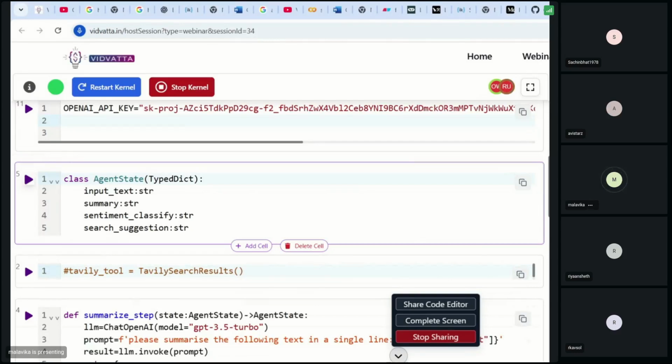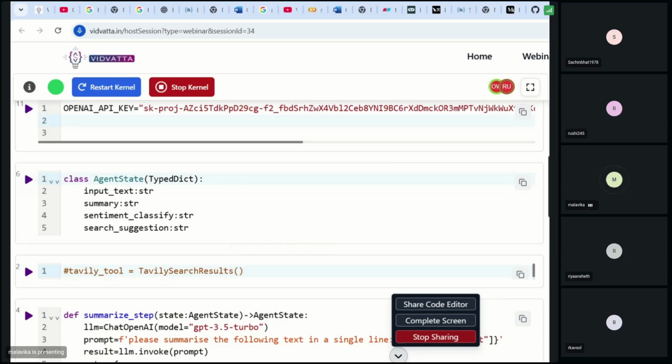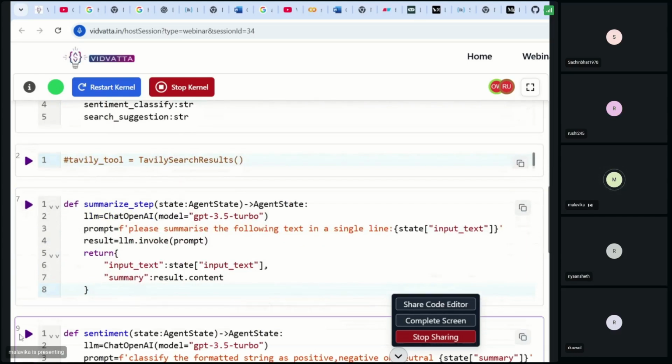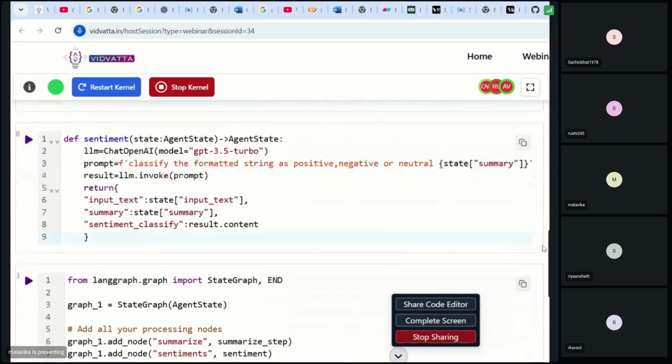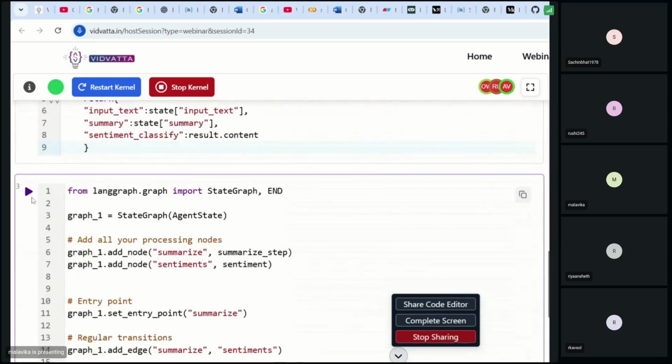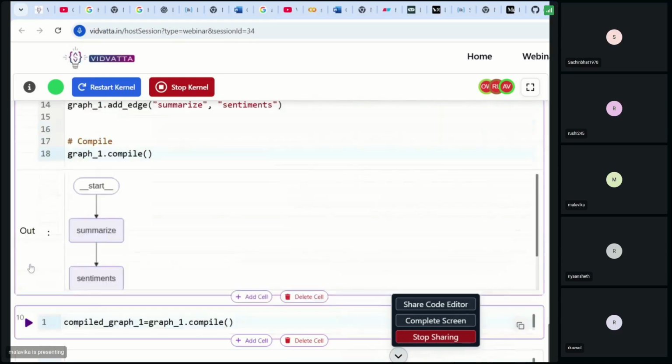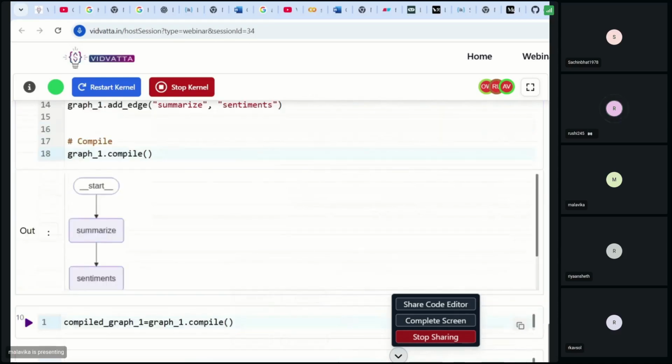Do I need to restart the kernel, Rishi, once? Now, are you facing an issue with this? Yeah, its agent state is already compiled, but when I try to get it here, it's done, right? Yeah, now it's done. It's done here. Yeah, now I think it is compiled.